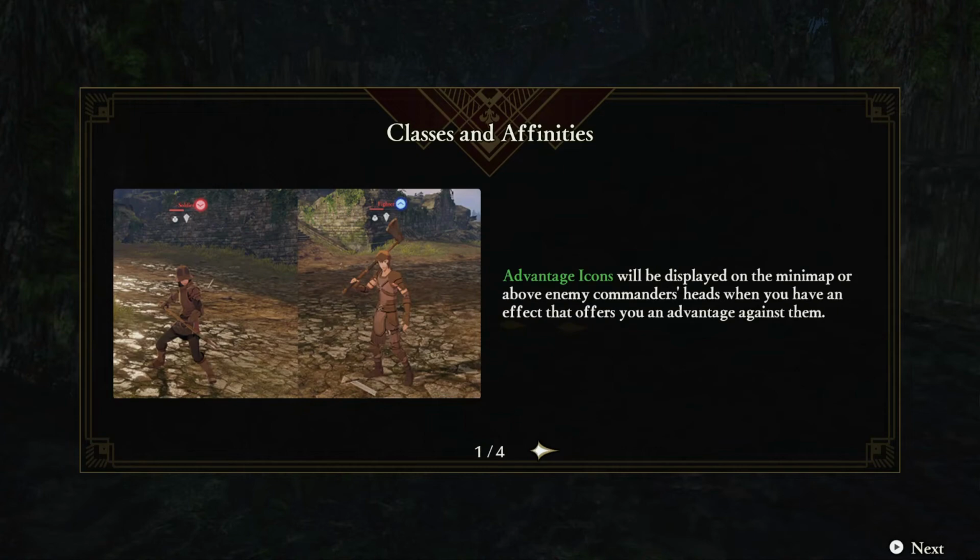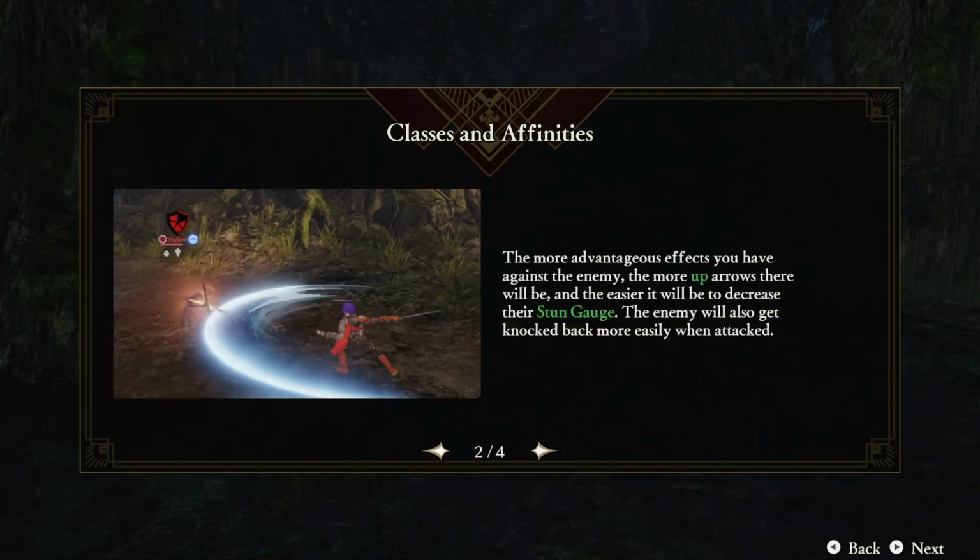So this is our classes and affinities. Advantage icons will be displayed on the mini-map or above enemy commanders' heads when you have an effective class that offers you an advantage against them. Okay, so that's something you see, because the enemy on red is pointing down the arrow, and the blue one is pointing up on the icon, which means, because of the fire, I don't know. Is it perfectly normal or friendly? Wait, hold on. Okay, hold on. Let's just read the next tutorial.